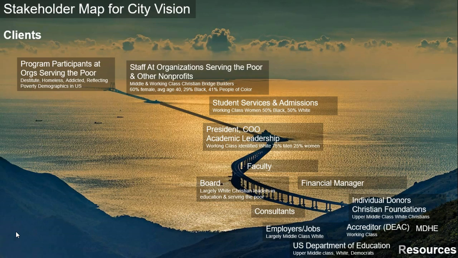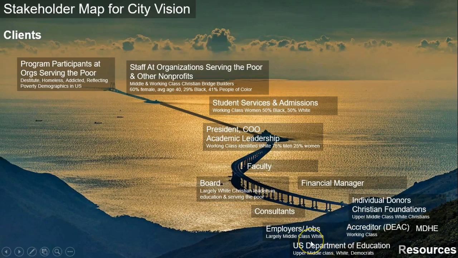And as an organization, we've had to shift where our center is. I would say earlier on, our center was much closer to the poor. And then, honestly, the Department of Education dramatically increased their regulation. And what that has done is made it so that we have to have more people in line with their values, and more of our work has to be in line with their values. So that pulls us in this direction.